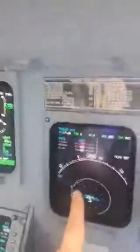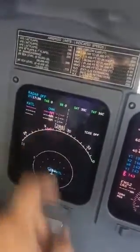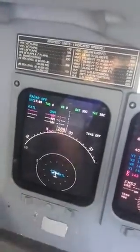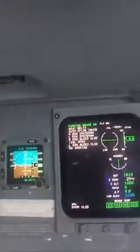This next one here on the side is called our MFD, our multi-function display. This basically gives us our navigation and our performance data right up here on the screen, so we know exactly where we're going and what to look at, and we can zoom in and out. These two screens here are what we call our ICAS displays, ED1 and ED2. ICAS stands for Engine Indicating Caution Alerting System. This basically tells us what exactly is going on in the plane at any specific time.